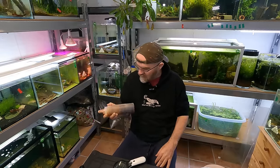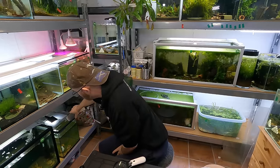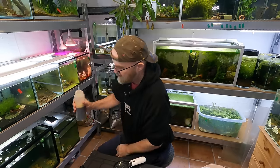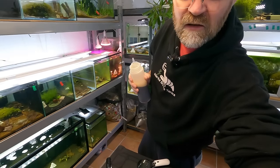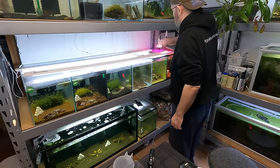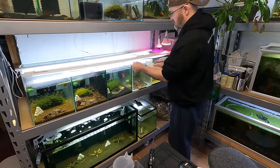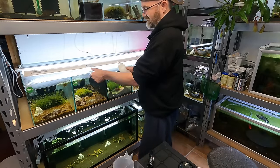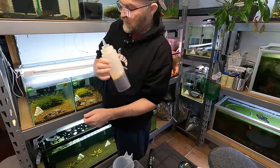Let's get our stuff into our containers. I'm going to give it a good squirt right across the surface and we're going to move the tanks and the camera at the same time. Let's do this middle row really quickly. I can actually smell this stuff and I want to drink it because I like the smell so much.